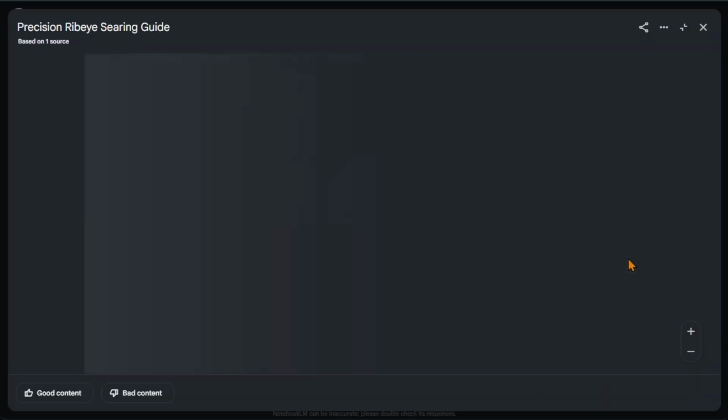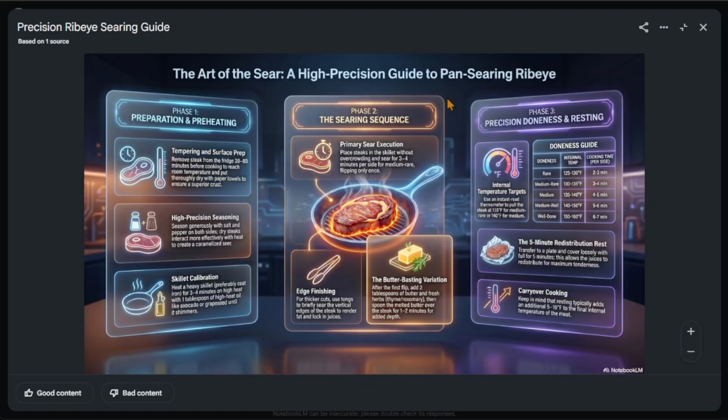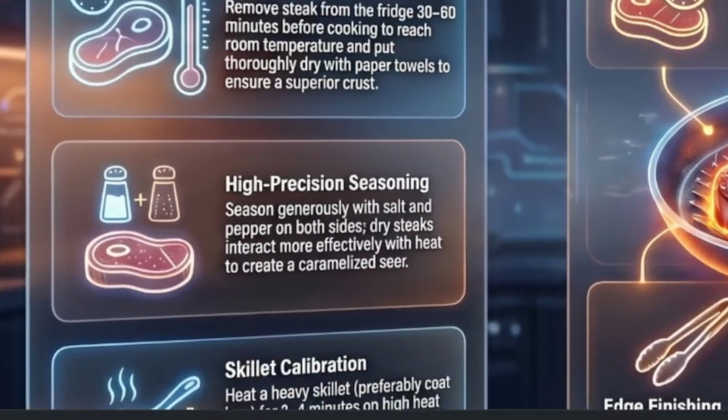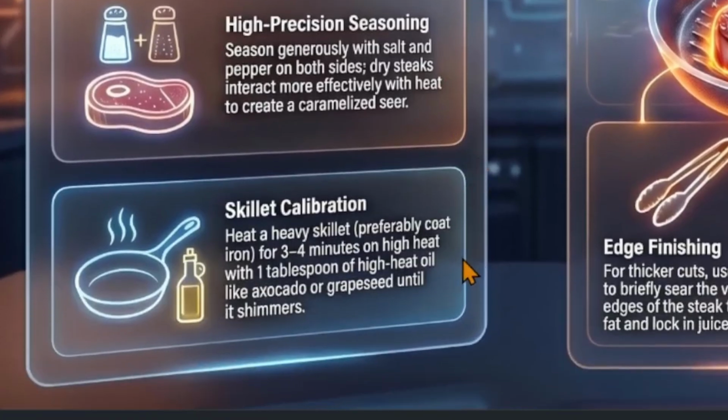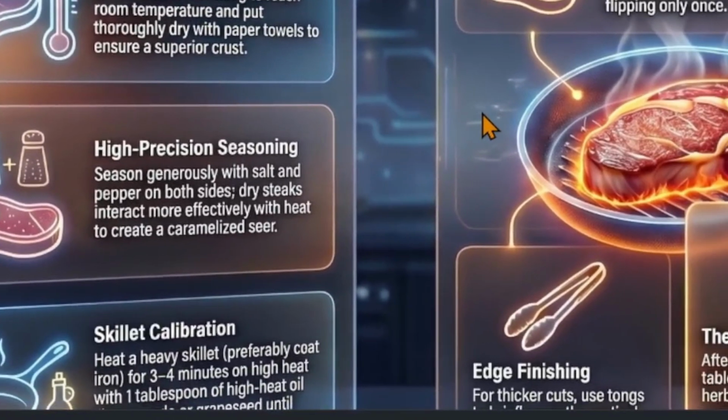So let me go into this one, and this is a glassmorphic style infographic of how to pan-sear a ribeye. If I zoom in on this, like I said, most of this is really good. It looks nice. But once I zoom in, let me find something on here. Okay, yeah. So down here, you can read through all that if you want. And right here, this is supposed to be avocado. That's "axocado".